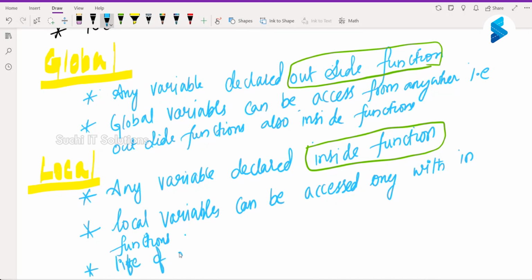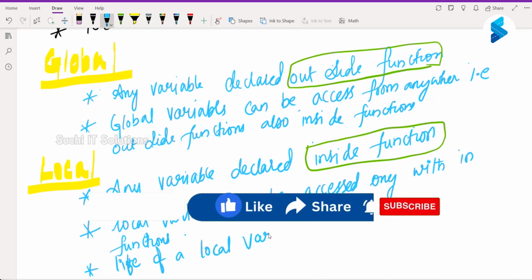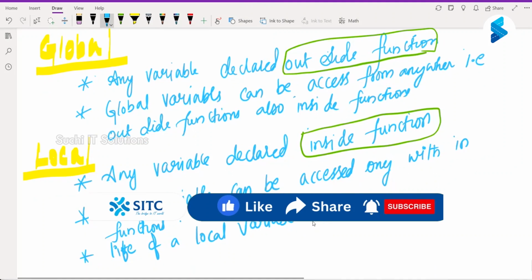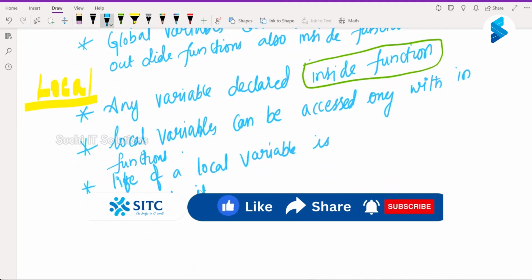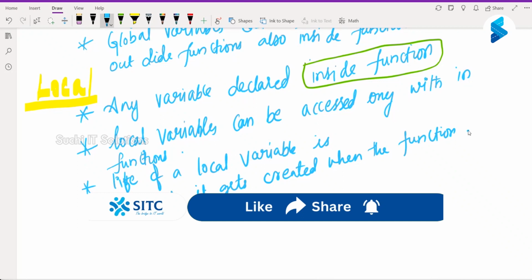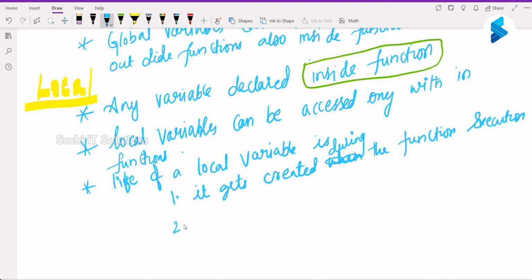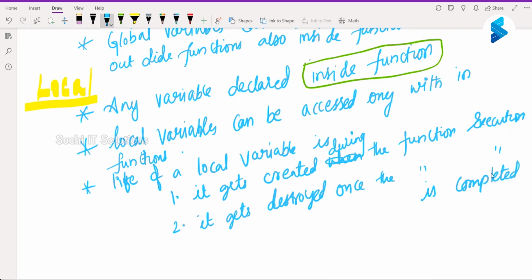The life of a local variable is as follows: it gets created during the function execution, and it gets destroyed once the function execution is completed.